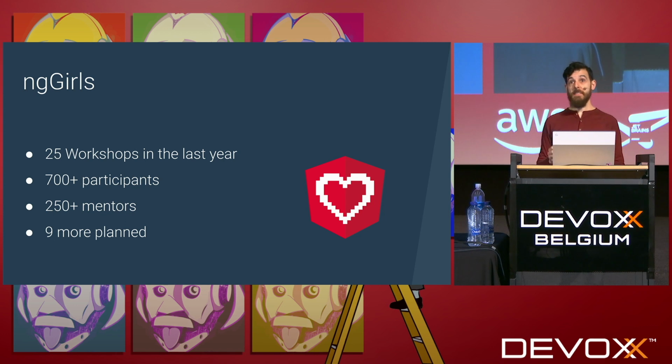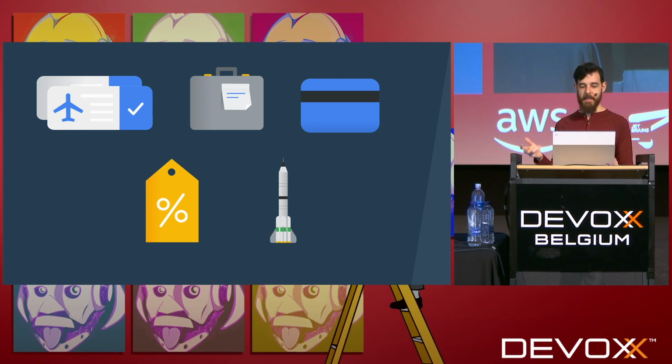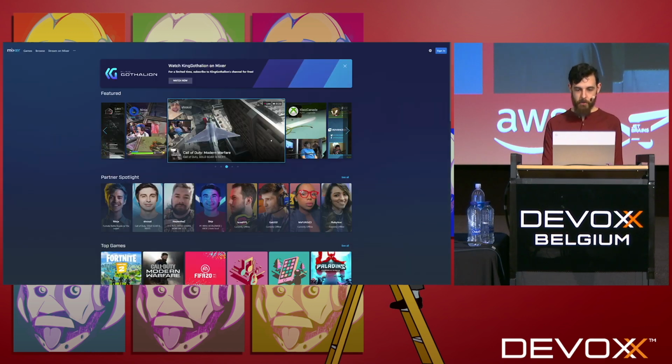And all of these people we see building Angular apps and participating in the community, they are building all sorts of different things. We see complex business things like airlines and business administration, financial services, retailers, and more. Things like team dashboards, small applications, documentation sites, we see it all. Whenever I'm browsing around the internet, I'm always popping open DevTools to look at what this is made with. And recently I was surprised to find something new built with Angular I thought was pretty cool. Microsoft has this new Mixer streaming platform that's kind of like Twitch. This is a web UI built with Angular. I thought that was pretty interesting.